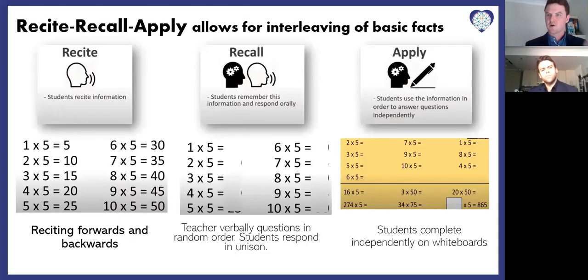And what we know is this recite, recall, apply structure that David outlined in his video, and that you'd be familiar with if you're at a school that uses John Fleming's effective teaching model, for example, actually allows us to do that interleaving of basic facts. So if we just make reference to David's video here, and hopefully, again, you've gone back and looked at it, the structure of a daily review is recite, recall, apply, and recite is usually chanting together in unison the information from the screen. So all the answers are there. Whereas recall is about students trying to remember that information. So David spoke about orally or asking students questions that they respond to in unison, but again, mixing up those facts in doing that, so in a random order. So that there in the recall is interleaving basic facts.